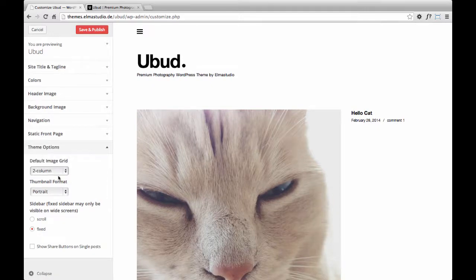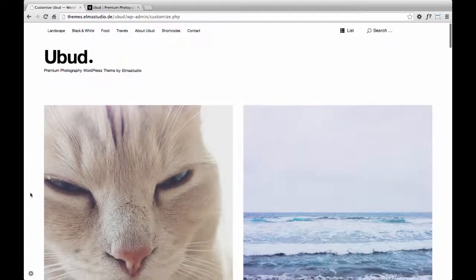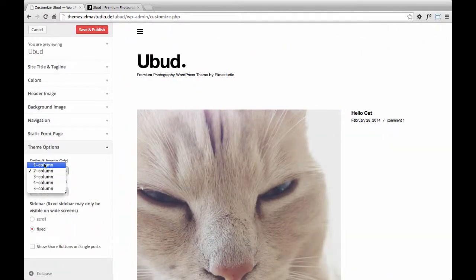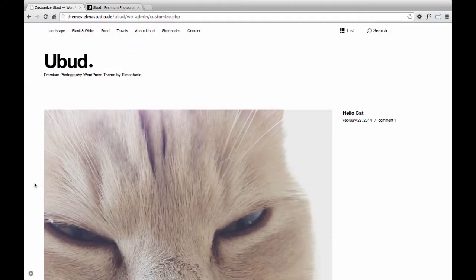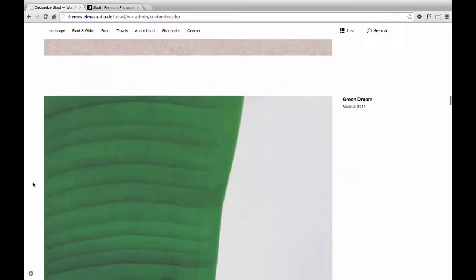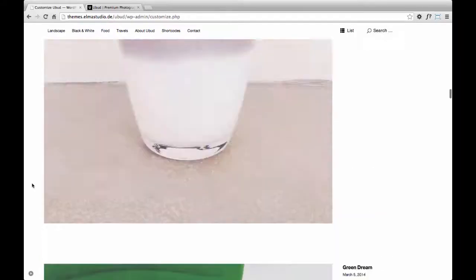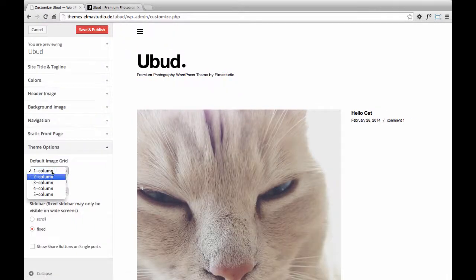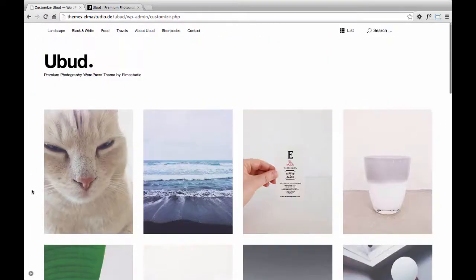So I can choose a 2-column layout if I want to show bigger images by default. And also for very big images I can always use the 1-column layout too. So if you really want to feature your single columns, maybe for your artwork, there's also the 1-column option for big images on your blog page right away. And if you want to rather use like a grid layout, you can use the 2 to 5 column layout.